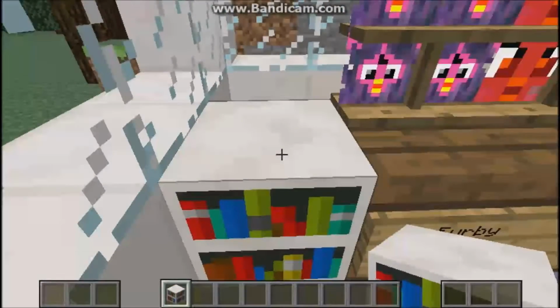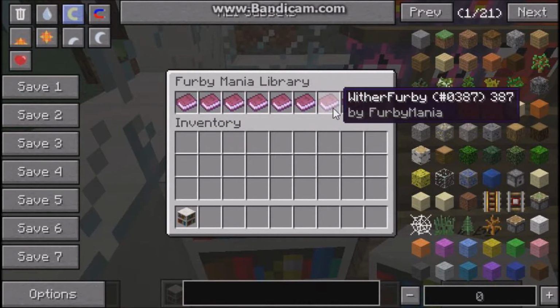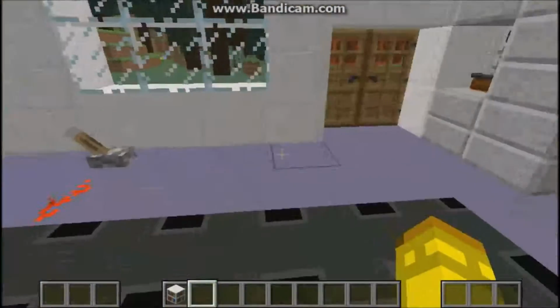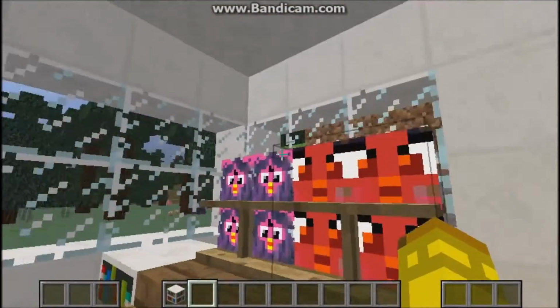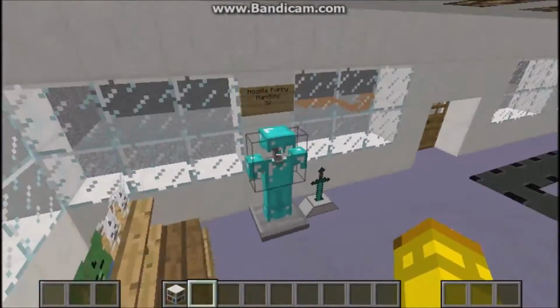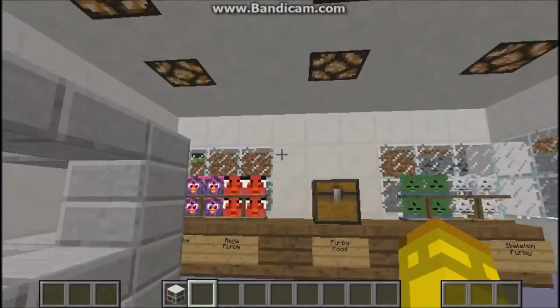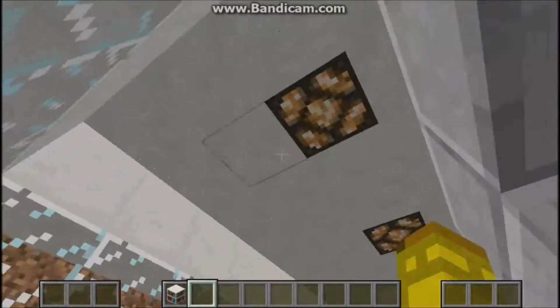And basically what the Furbymania library does is it contains a number of books that explain everything about what you will need to craft, crafting recipes, what everything does, and just in general how the mod works, which I like. It's very convenient to just have a mod instruction booklet you can craft and use, because it saves you the trouble of getting not enough items or looking up a wiki or something. So yeah, nice touch, mod creator.